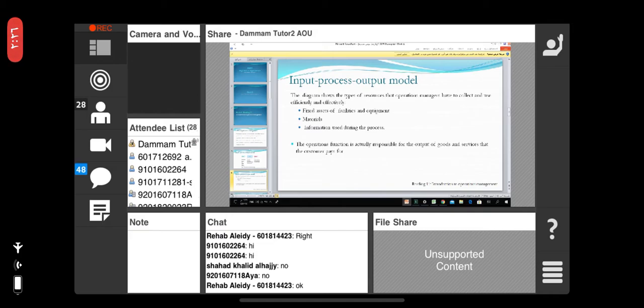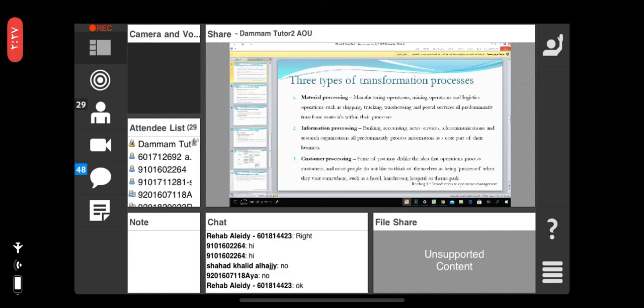As I told you, in the input, we have certain points or certain activities you need to make sure to have. You have to have a fixed asset, maybe facility, equipment, building. You need to have the kind of material. Information, it's actually the kind of data you need on a daily basis, because you can process your work. Without information you cannot process. Information is a kind of input.